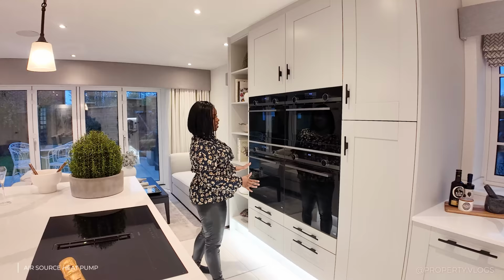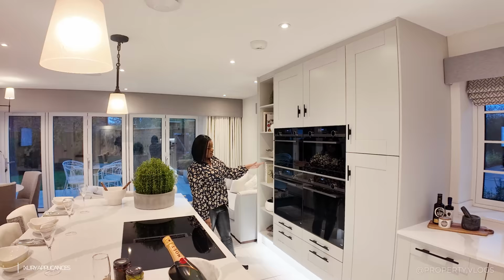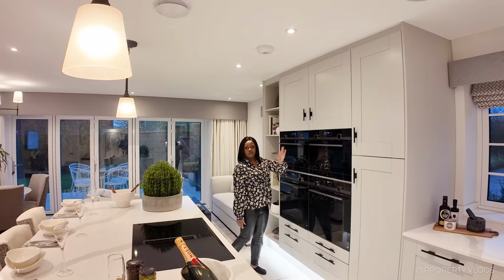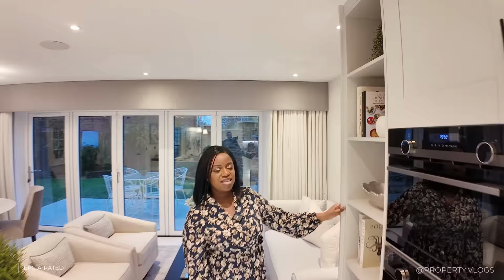I love that. Siemens microwave oven and ovens. And you've got more than enough for the house size. I love it. I've never seen, well, I have actually, but it's really rare that I see 4 appliances. You know, the turkey one, vegetables, potatoes, that's what we're thinking. And then we've got this, which I absolutely love. Beautiful. A storage shelf, you can have your recipe books there. Additional decor pieces can go in this space, and that's just all part of the kitchen space.